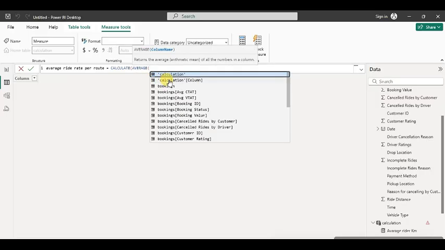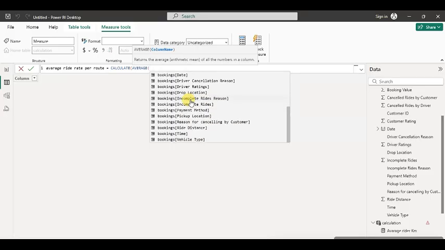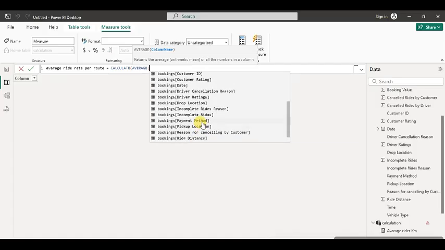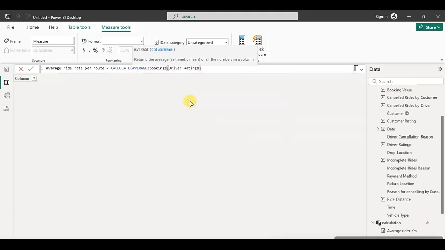So I find average driver rating. This rating is how satisfied the driver is with driving per day.